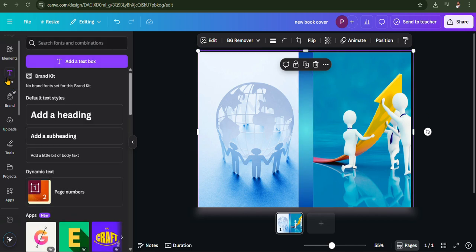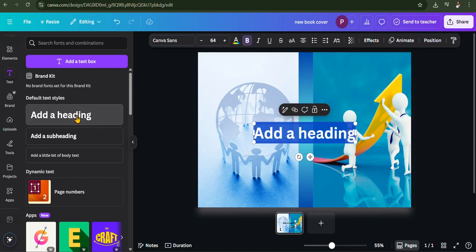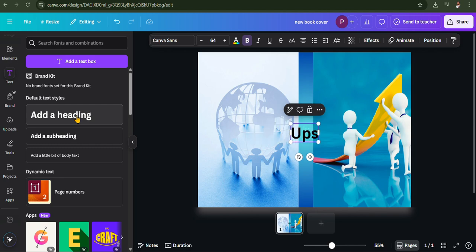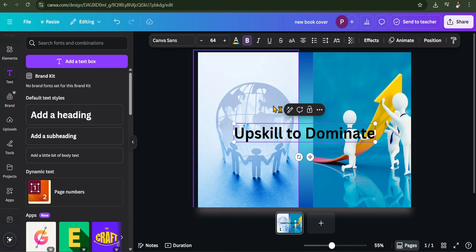We go to T for text, and we're going to add a heading. So let's see, the name of this book is Upskill to Dominate. Is this a catchy name?